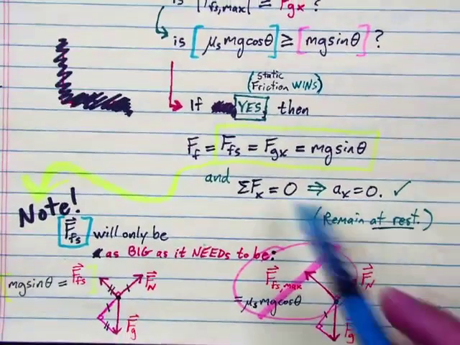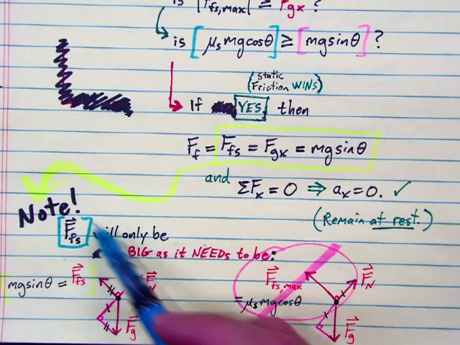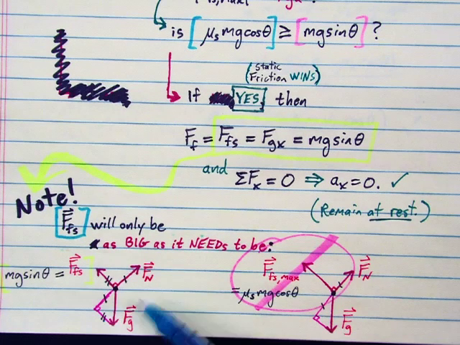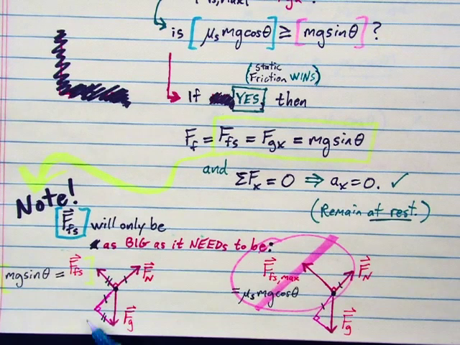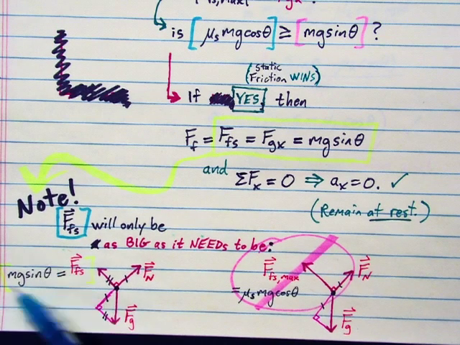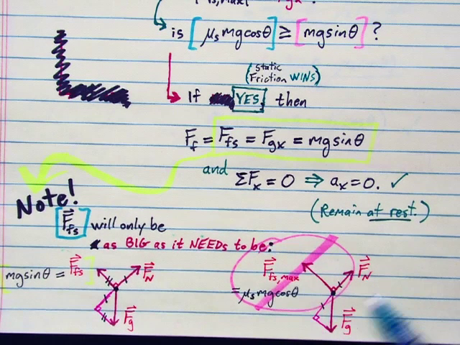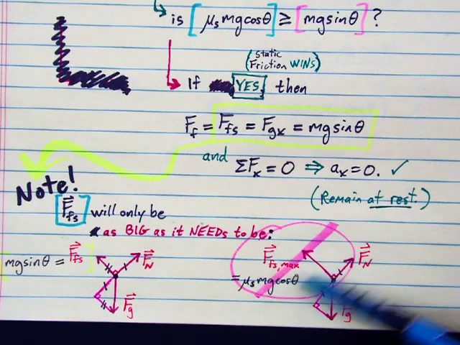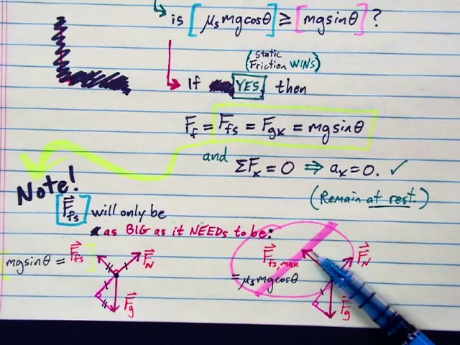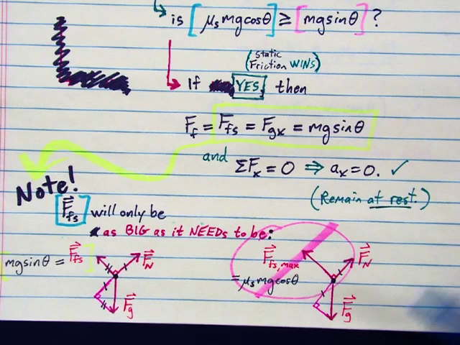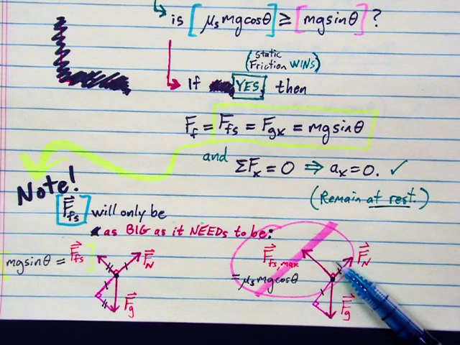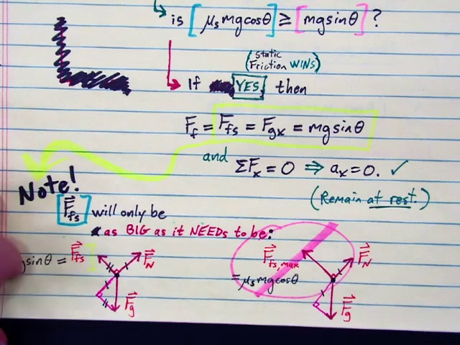I'm going to emphasize once again here that static friction will only be as big as it needs to be. So our free body diagram will end up looking like this, where static friction is exactly as big as the x component of gravity, equal to mg sine theta. That's how big it is. It is definitely not like this. This expression, mu s mg cos theta, that's the maximum force of static friction. That might be too big for our scenario. It can't be bigger than this FGX right here. That would be absurd. It's like placing the box on the ramp and suddenly friction makes the box spontaneously launch up the ramp. Never seen it happen.